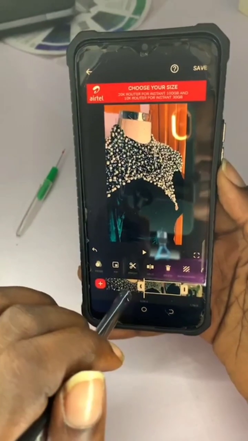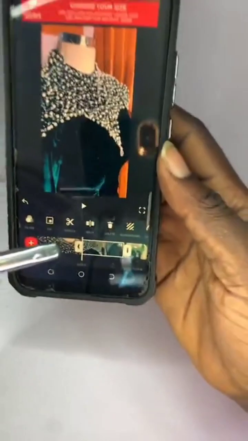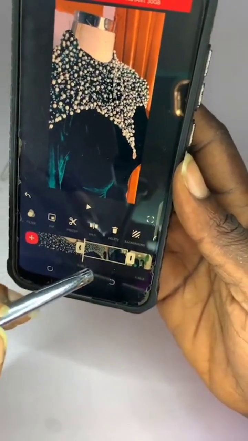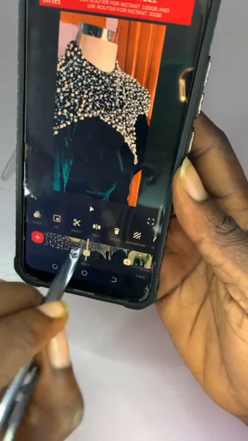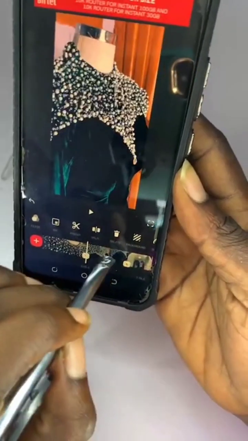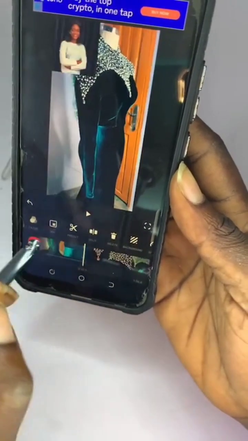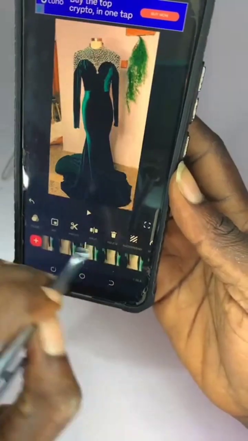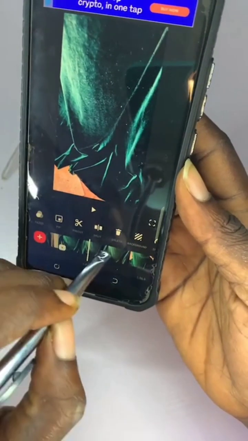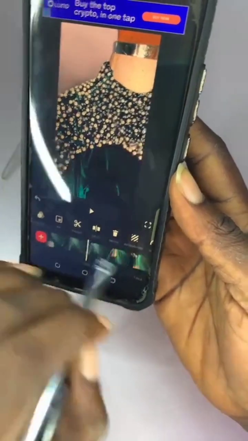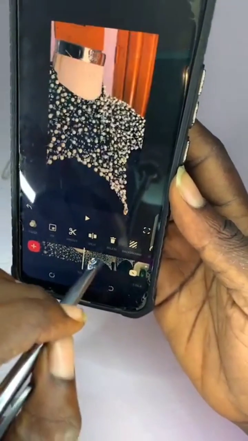Okay, so the moment I click split, this video was from this length all the way to the beginning. But now it has been divided. So let's count now. We now have 1, 2, 3, so this is longer, and 4. So this square point that has a pencil sign is what divides each of my videos. I now have 4 videos. Why? Because I have divided one video into 2. So this is the one I divided, and this is it.